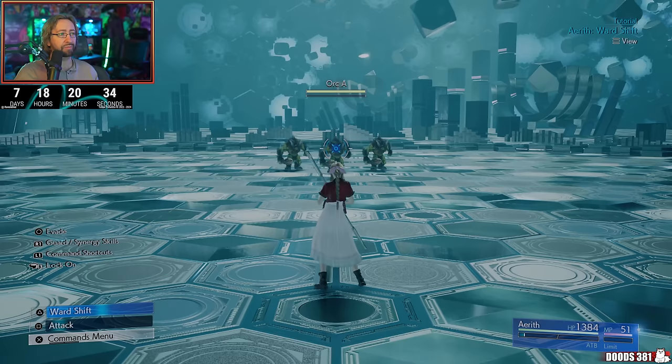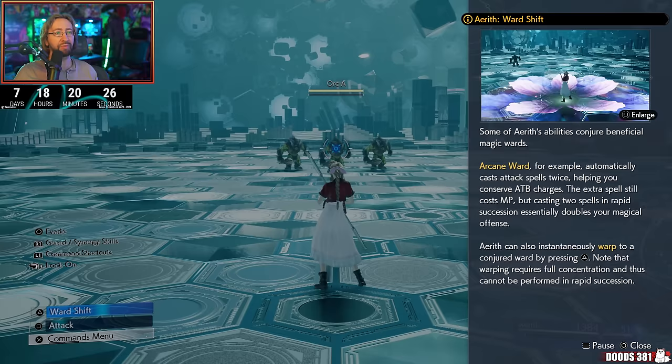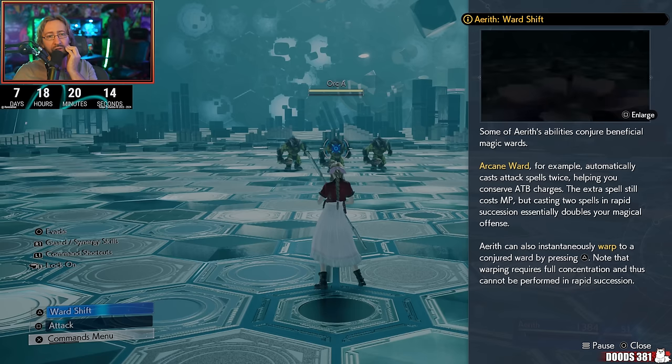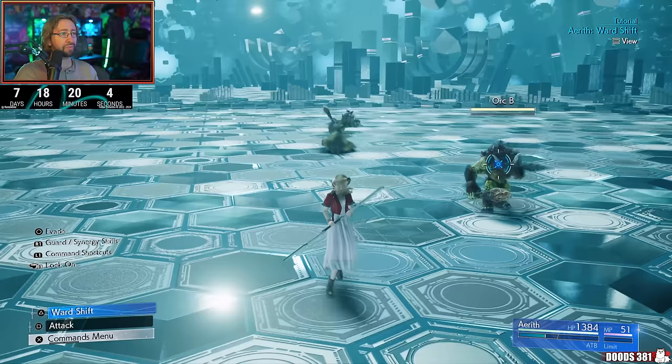Some of Aerith's abilities conjure beneficial magic wards. Arcane Ward automatically casts spells twice, helping you conserve ATB. The extra spell will still cost MP, but casting two spells in rapid succession doubles your magical offense. Aerith can also instantaneously warp to a conjured ward by pressing triangle. Huh. Get him. She also can do this.